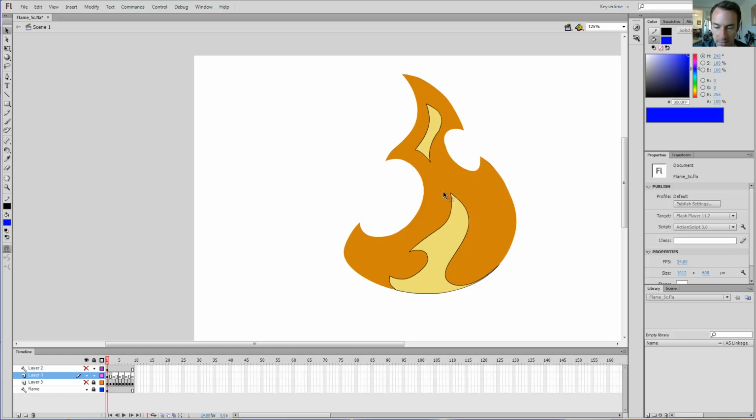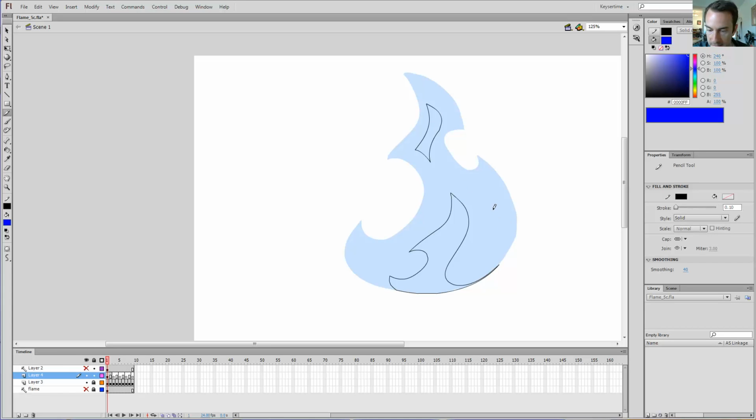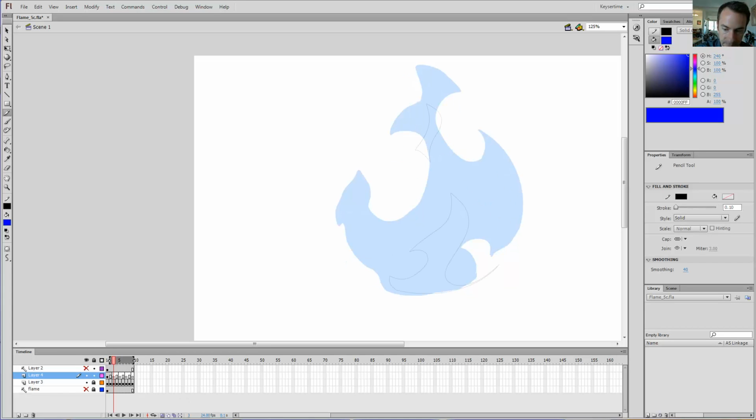Okay, so I've got my shape, and then I hide the cleaned up layer and I show the blue one. See where I'm going with this? Alright. So there's where it was on the last frame. I've got onion skinning on. Get that down to there. Cool. So I'm all set.